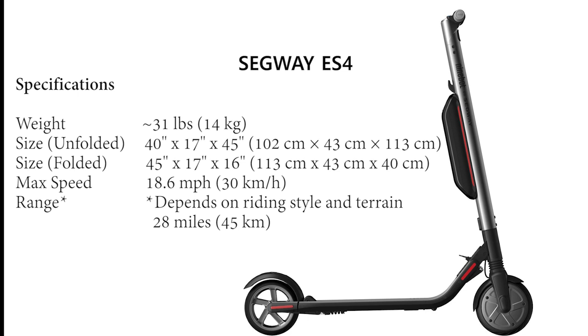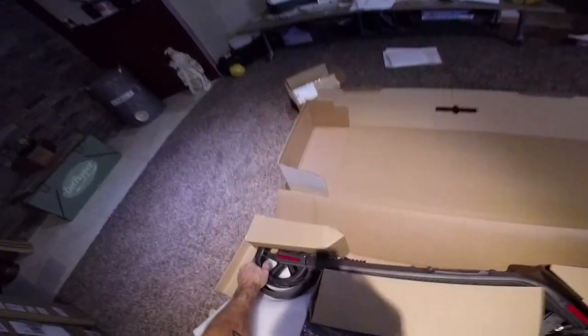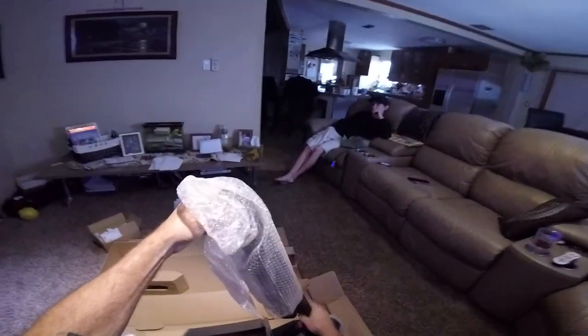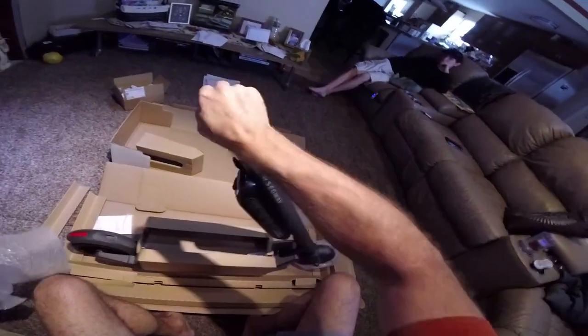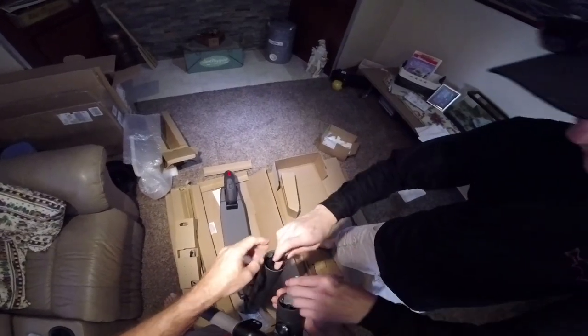Last but not least, the Segway ES4. It has an external battery and it's a little bit heavier, but I think this is going to be the scooter for me. Weird way to open. But the compactability of the Segway is pretty impressive. It's pretty sturdy — it's got a good build to it. The tubing is much thicker and much larger diameter than the other models. With a click, it snaps up and into place. One thing I don't like is that it folds down off its wheels — it retracts its wheels, which might mean you have to push really hard to get it over a little hump.